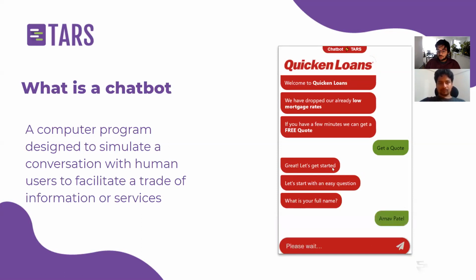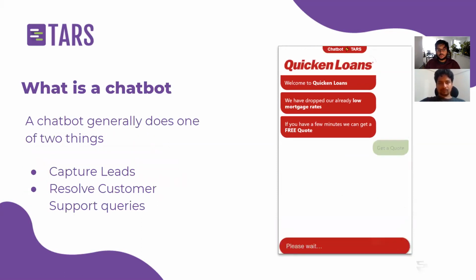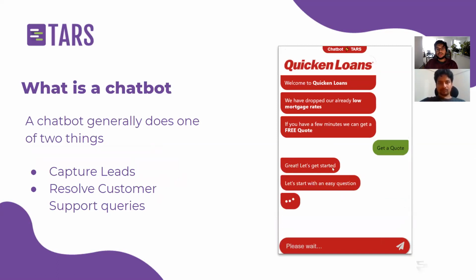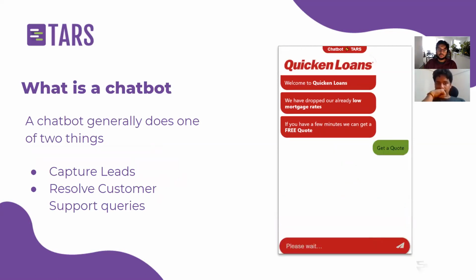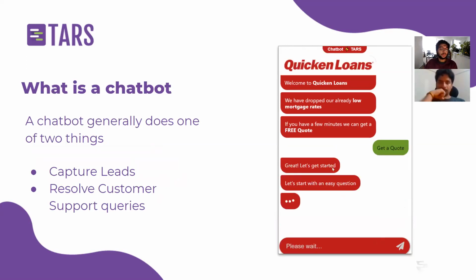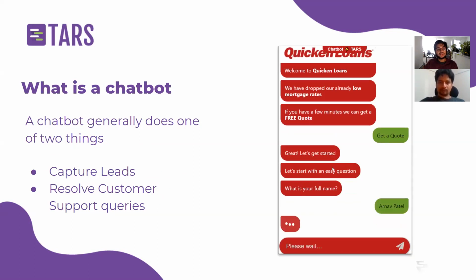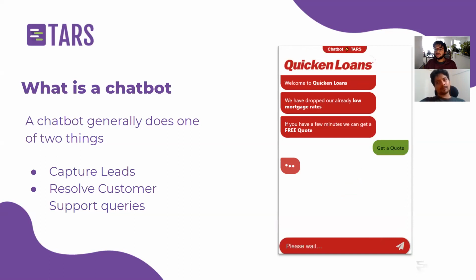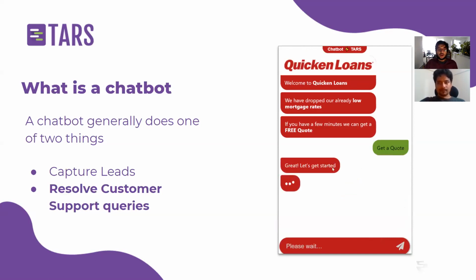So what we like to do is narrow down our definition of what we mean by a chatbot. Essentially, the 2 use cases, as we mentioned in our intro, that we like to narrow chatbot usage down to are capturing leads and resolving customer support queries. Now, I know that a lot of you are existing TARS customers, so you probably already know this, because we know from looking at our usage data that most of you are using chatbots for one of these 2 use cases.